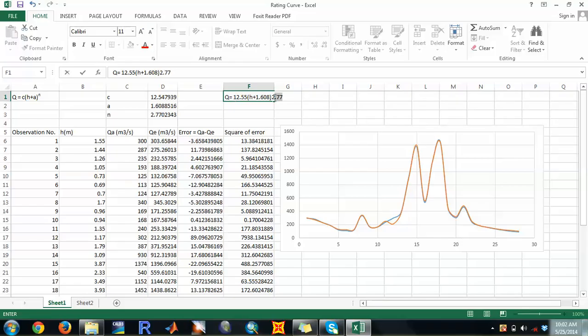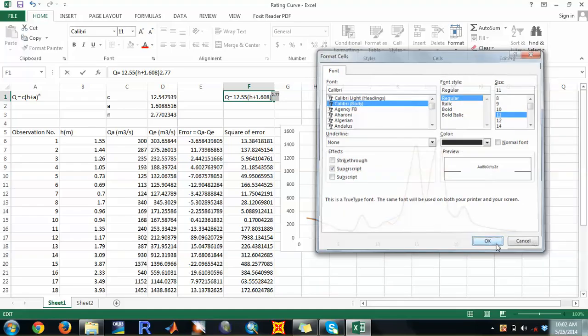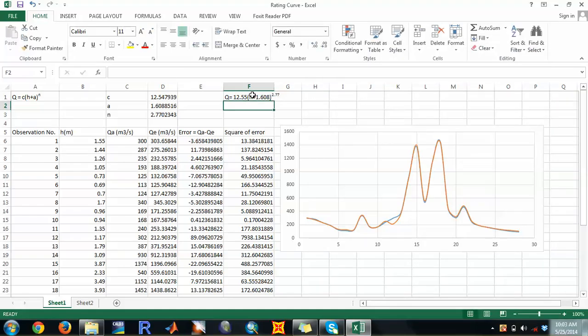This is our rating curve equation, which means if you have observed head data at your watershed, you only need H, and you can substitute H to estimate your discharge. This is how we develop rating curves, by using the least square approach or trial and error approach.